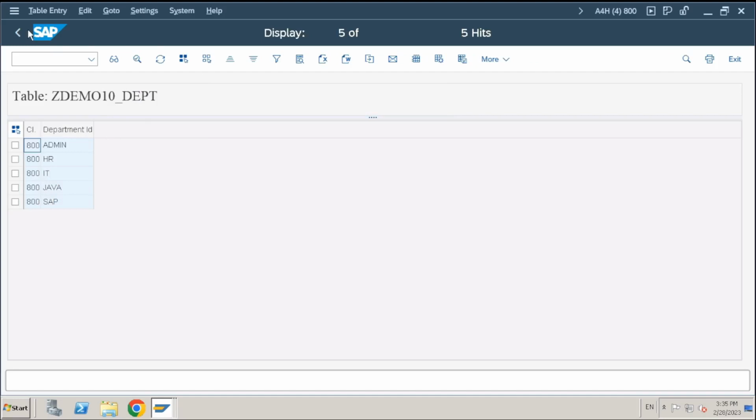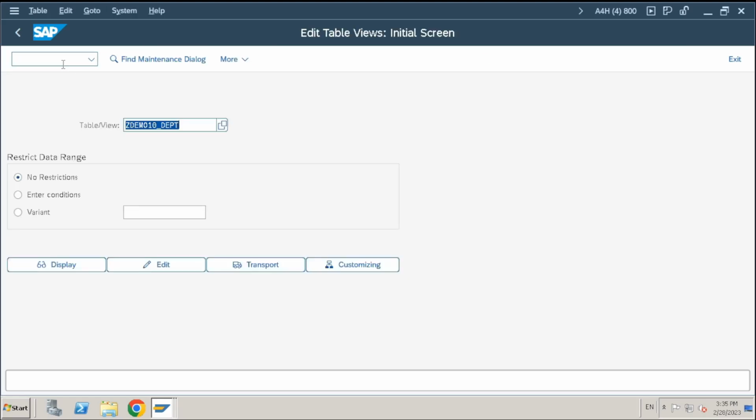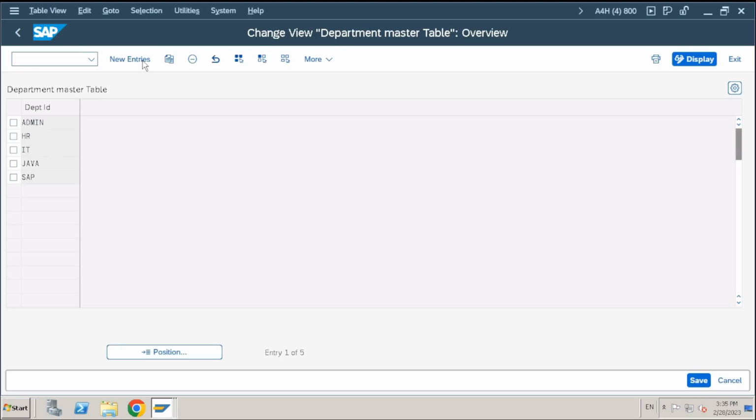No need, sir. Just go to SM30 table maintenance generator in the production system and add an entry to the department master data.